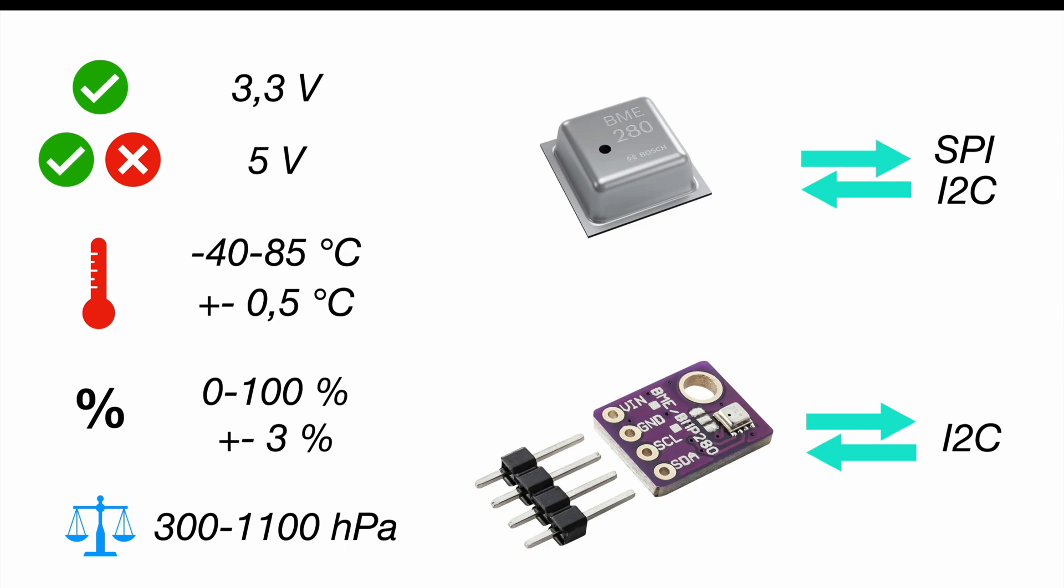But as soon as you want to use more than two or three sensors in one system it really is end of line. So what you can do as a second workaround is just establish another I2C bus. So normally you have one or two I2C buses as hardware pins but you can normally always establish additional I2C buses as virtual I2C buses. So you just emulate another I2C bus on a normal GPIO pin.